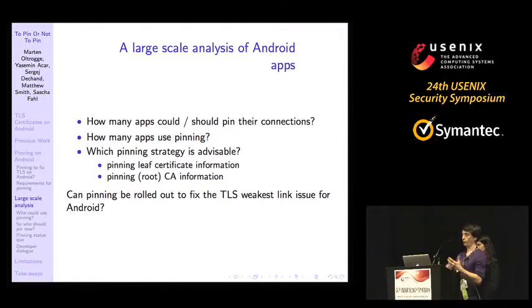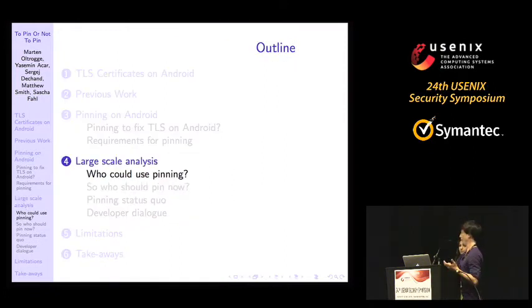So the general question is, can pinning be rolled out to actually fix the weakest link in the TLS infrastructure? And what are the challenges when pinning should be rolled out globally in the Android universe? So the question is, who could use pinning?